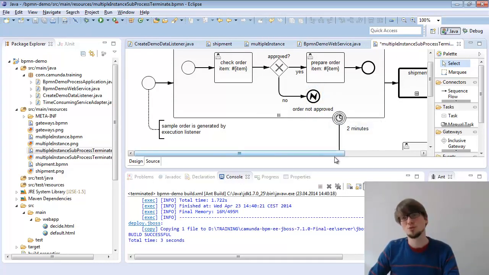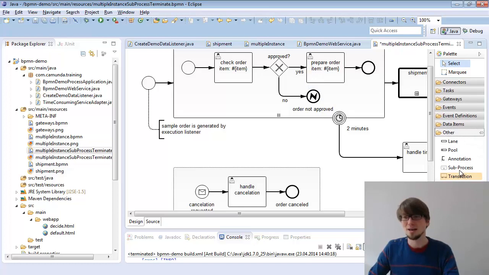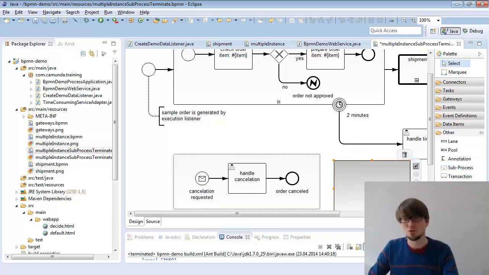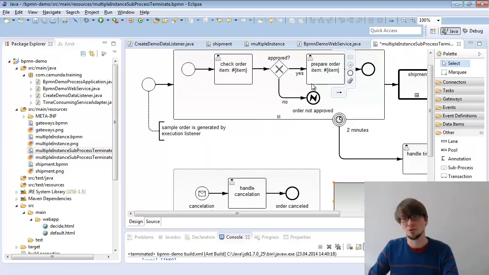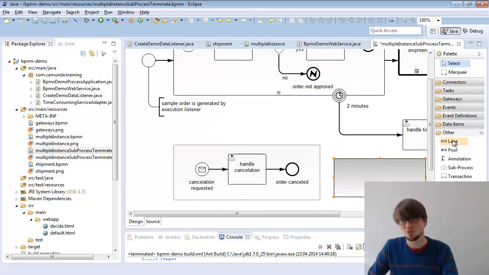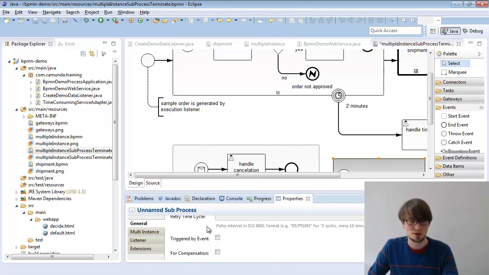What you could do is you could throw an error. So you say, okay, this is an error. If something cannot be approved, it's really an error. And then I have to catch the error, because if you remember the error management module, if you do not handle an error, it simply ended the token here. And that means it's ended and the other one continues. So what we really have to do is we have to catch the error. So we want to make this triggered by event.